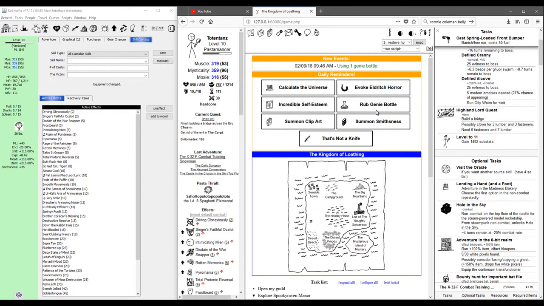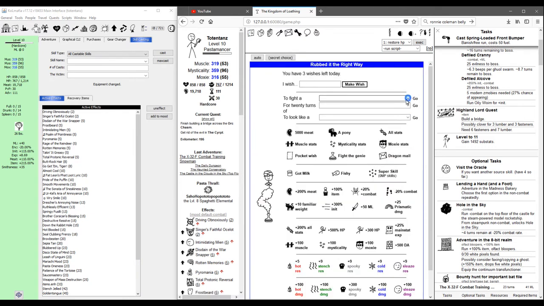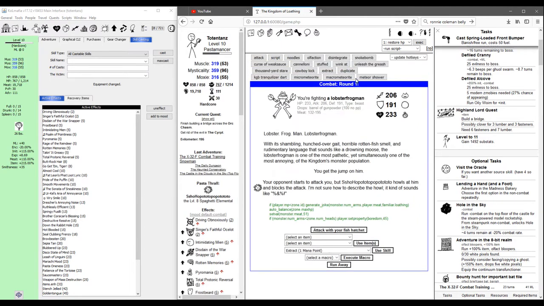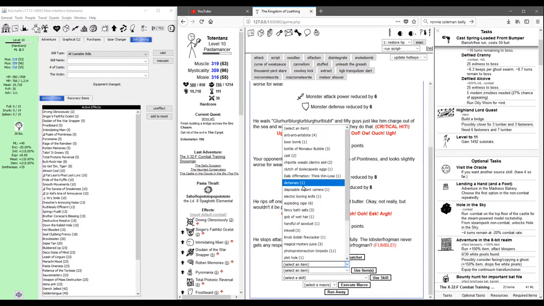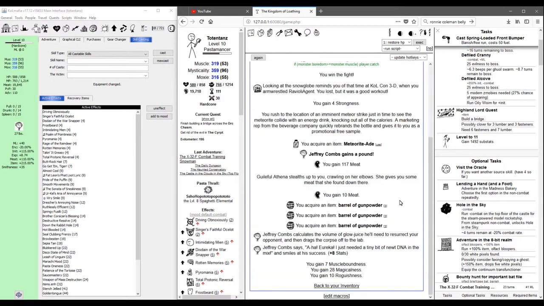Let's go back. We'll wink. Duplicate. Oh, so close. We almost died. Exploding cigar. All right. Whoa. What?